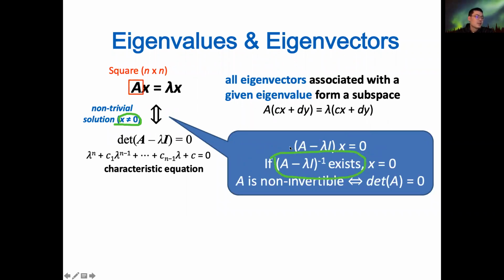Again, we can show that for a square matrix, if you don't have an inverse, you are not full rank. If this cannot happen, then your rank is not n. And if your rank is not n, that means your determinant is 0, right? Only full rank matrices have a nonzero determinant. As long as you're not full rank, your determinant is going to be 0. And so these things are all occurring.